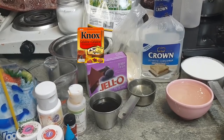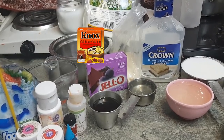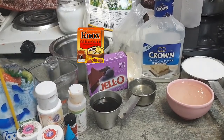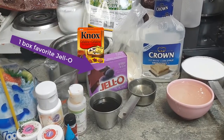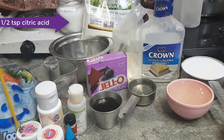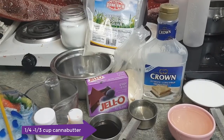Okay, so this recipe is done in 2 stages. Well, technically 3, because we cook in 2 different stages and then we combine everything. So for the first gelatin, for the jell-o half, you're going to need 3 tablespoons or 3 envelopes of unflavored gelatin, 1 box of your favorite jell-o flavor, a 1/4 cup of light corn syrup, a 1/2 teaspoon of citric acid, a 1/2 teaspoon of guar gum, and a 1/4 cup to a 1/3 cup of your Cannabutter.